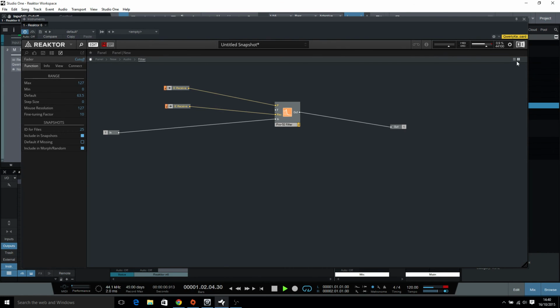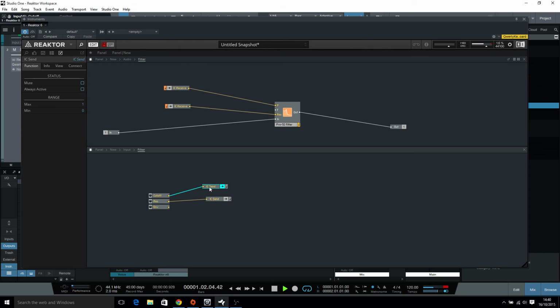Boo, boo, boo. Go back to the other unit. The send is going to be wrong. That sends out 39, getting 127. Let's make that always active.